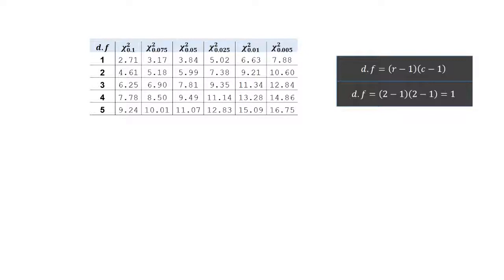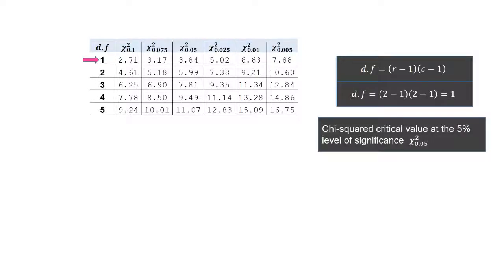The second question to determine, and the experimenter must decide this, is the level of significance of the test. In this case, we're going to choose to conduct a test using the critical value of a 5% level of significance. This is 5% or 0.05 in decimal form. In having chosen this level of significance, we choose the column where the chi-squared is 0.05. See the arrow indicating, and this gives us our critical test value of 3.84.